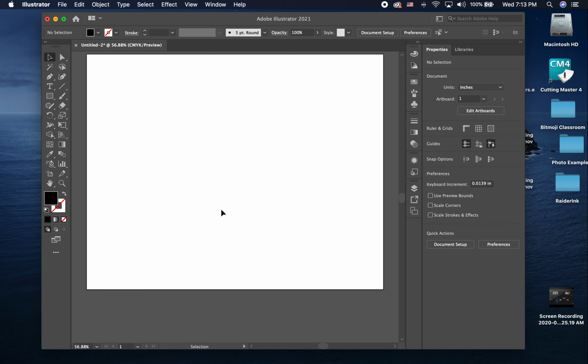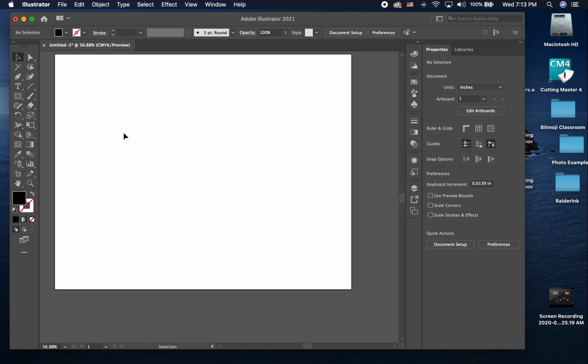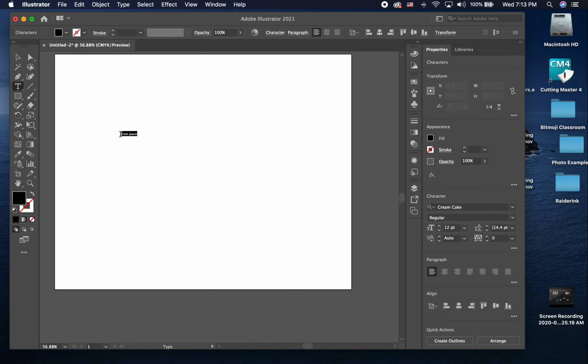I'm going to explain how to do the swoosh symbol, and you're going to do it with the word Raiders or a word of your choice. But the one thing you want to know is we want to create something that has a tail on it. So I went to dafont.com and downloaded the font called Cream Cake. You can download any font that you wish that has some sort of a tail.